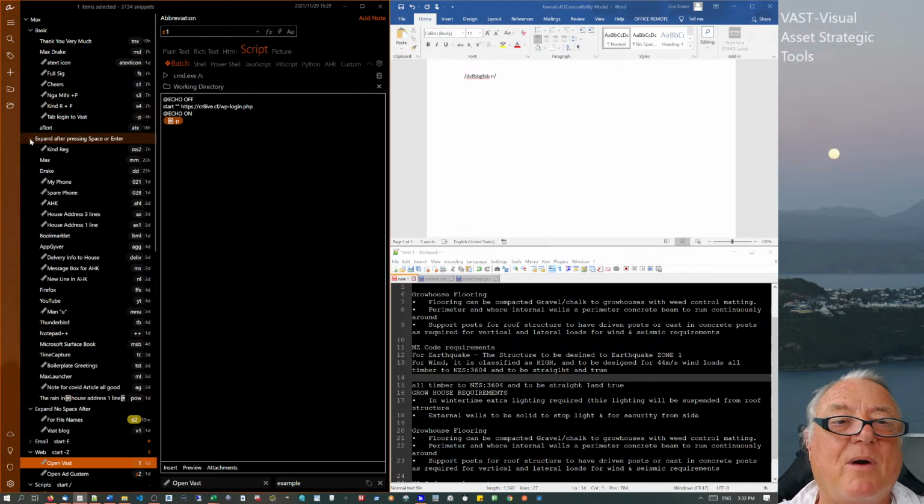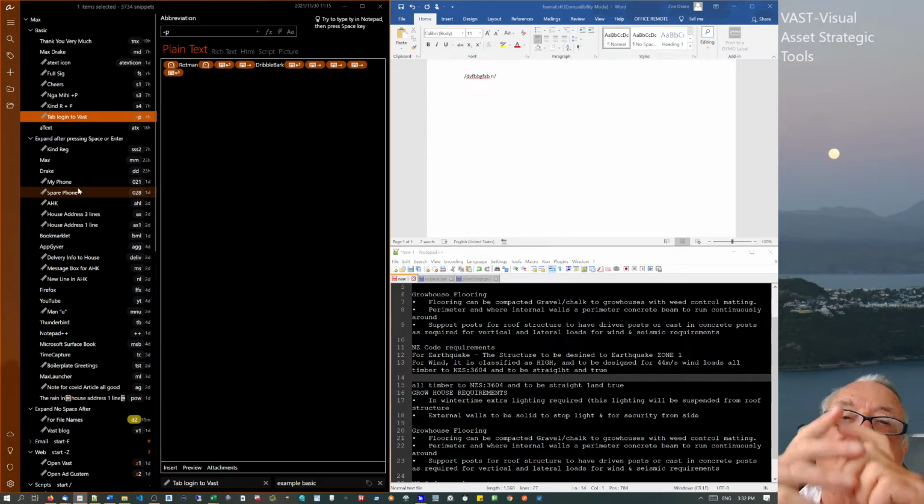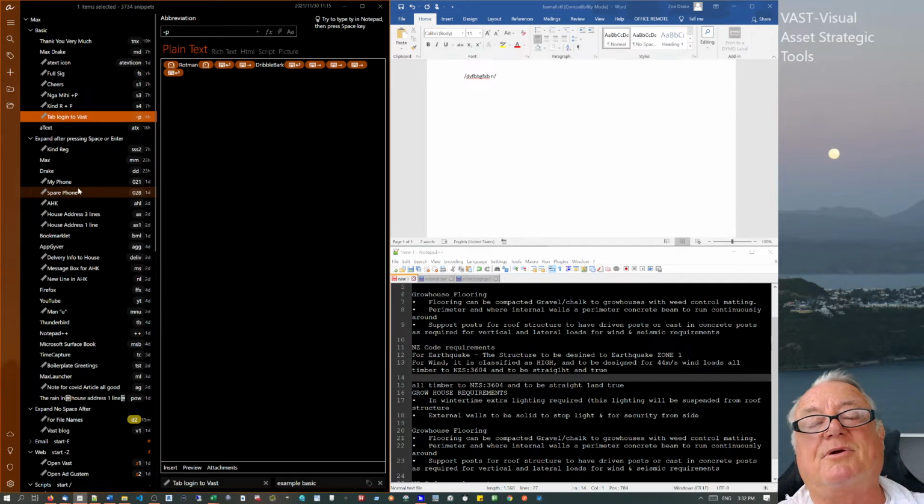Now, what that one there is -p. Where's -p? There it is. It's a login. So this is actually for a WordPress site. So the first one gets me to the login site. So it opens up the web page and it opens up the login site. And because it's a WordPress site, it's going to pop up with a box, and then you've got to put your username in, and then you've got to put your password in, and then you've got to go enter on somewhere.